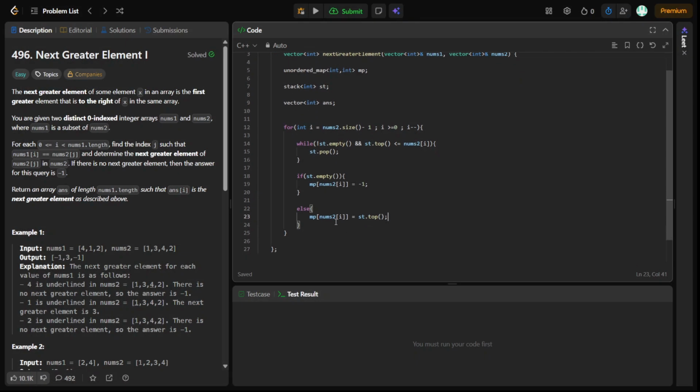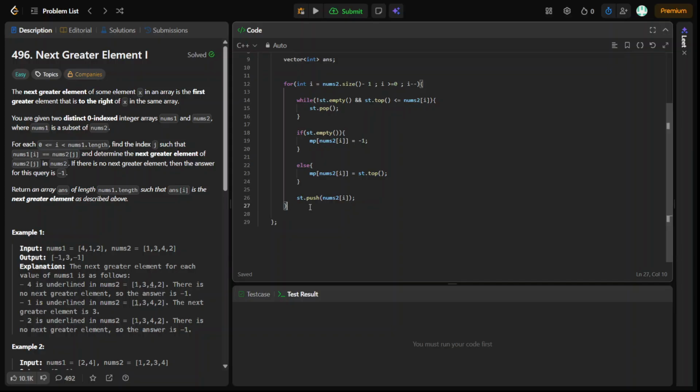So now in the code, we have the map ready, and of course we will push every value to the stack, then only we can have something to compare, right? So nums2 of i will always be pushed. We will always have a value in the stack, whatever the case is.